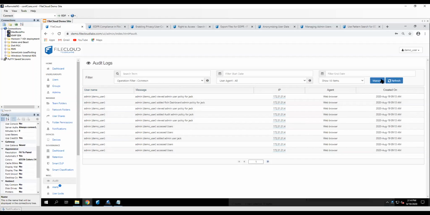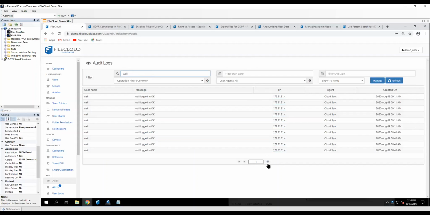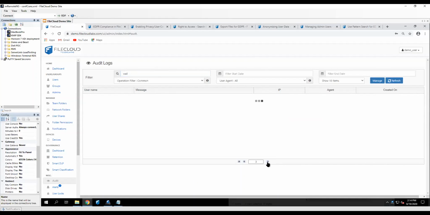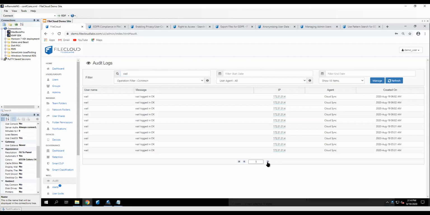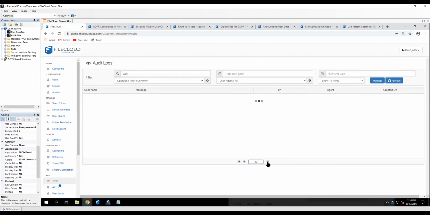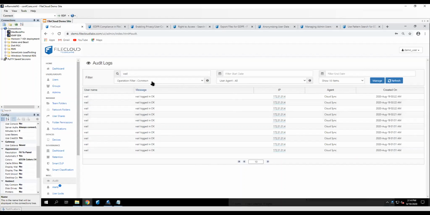When trying to export data from a user, in case a user asks for a report, hey, I want to know, for example, what information do you have on me? FileCloud gives you the capability to type in the username, and then you get the full information of what the user has done, including his login times, if he's modified a file, if he's changed any records. All this information will be able to be provided.